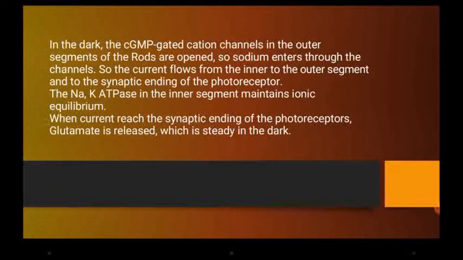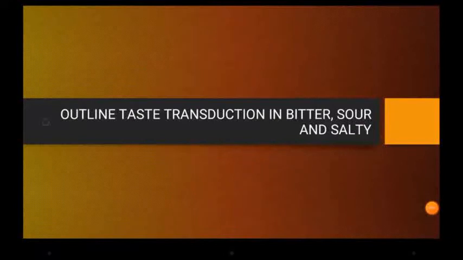So, in the dark, the channels are widely open. Sodium entry is there, and more glutamate is released during the night compared to when there is light or during the day. In light, the channels are closed, there is no entry of sodium into the cells, and there is a hyperpolarizing receptor potential.